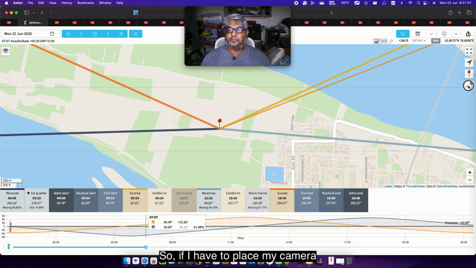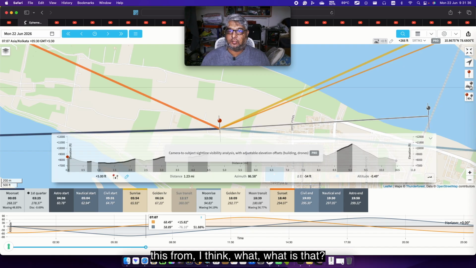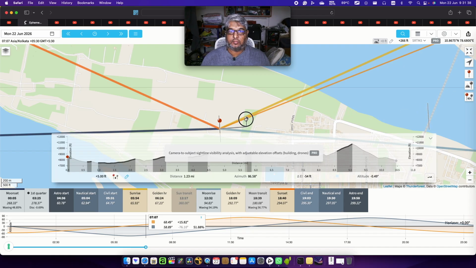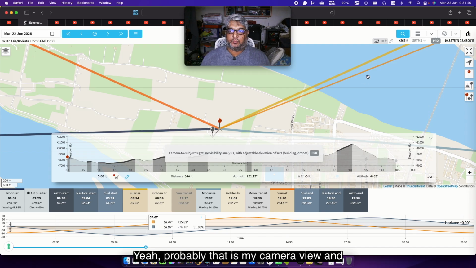If I have to place my camera pin wherever I'm going to shoot from, I think that is my camera view and the pin needed to shoot the subject. I can place this elsewhere and understand how things are going to be for me.